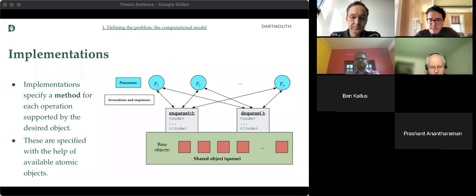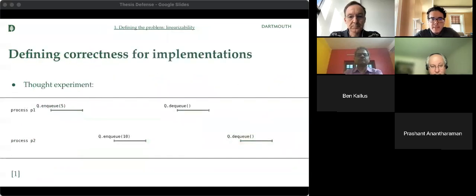Then if these methods are potentially not instantaneous, they should make us ask the question, what is the correctness criterion for an implementation? Because these are definitely not atomic by default. Well, here's a small thought experiment. In this diagram, on the vertical axis, we have two processes, and the horizontal axis denotes time. Each line segment we have here corresponds to a method that is executed by the process which it's vertically aligned with. And for each method, the left endpoint is the point in time at which the method is invoked, and the right endpoint is the point in time at which the method returns a response.